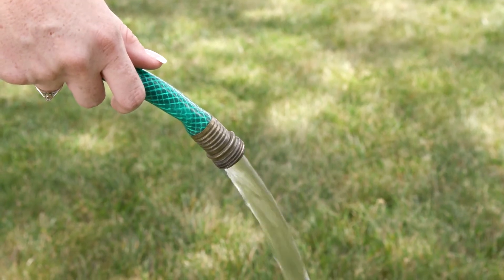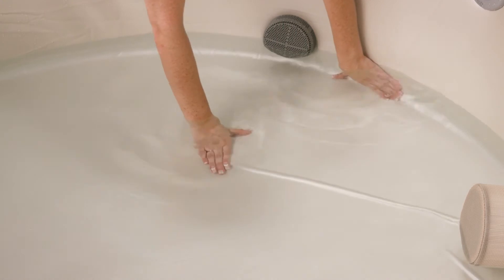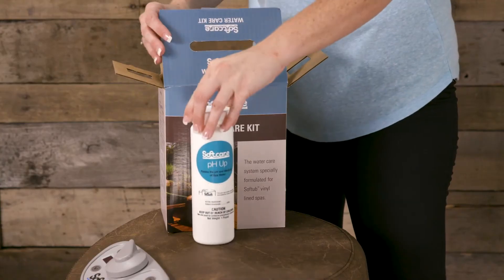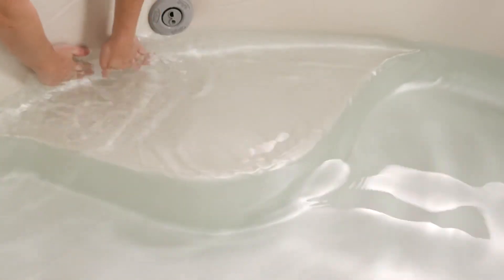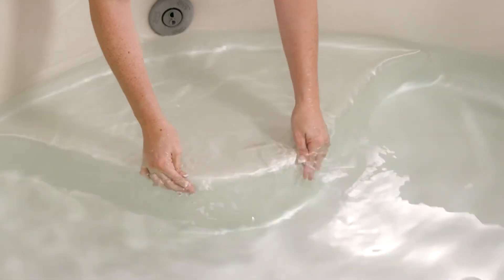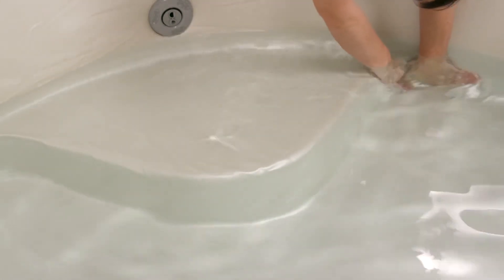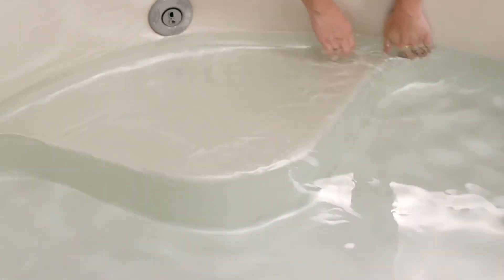Do not use soft water or salt water in your soft tub. Once you fill two inches of water, stop filling and begin smoothing any wrinkles that still exist. The weight of two inches of water greatly assists in the smoothing process. Now add one tablespoon of chlorine from your water treatment kit. Remember, if there is any air in the sidewalls of the liner, it will work itself out as the soft tub fills. If you purchased a Resort 300 model with a seat, you will need to smooth out wrinkles around the seat once the water level covers that area. To smooth out wrinkles, press on the wrinkle and smooth the water outwards. Gently pulling the liner and tucking into the corner edge helps smooth them out.